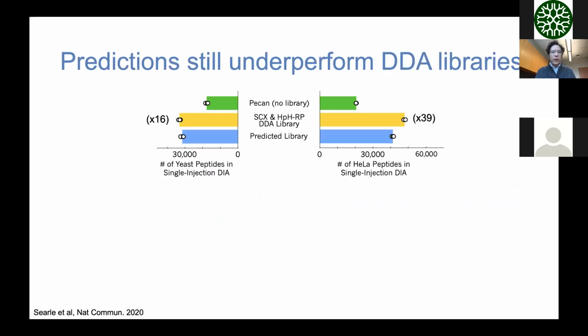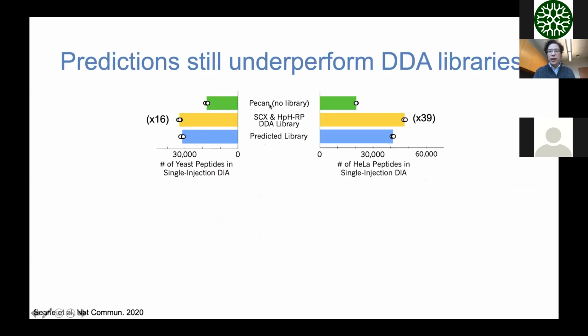Okay, and so we find that this can be a really good approach to be able to detect peptides. So for example, here I've got some yeast measurements on the left and some HeLa measurements on the right, and I can see the number of detections that I can monitor in each of them.